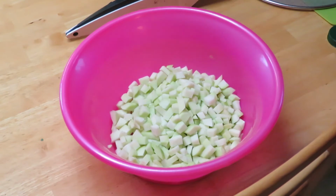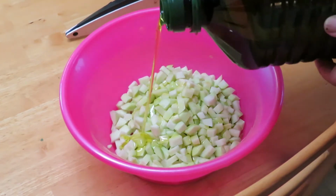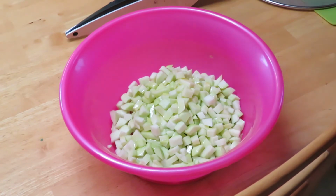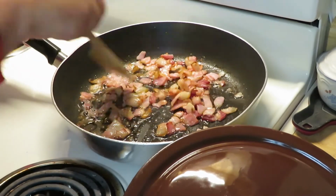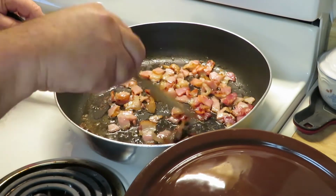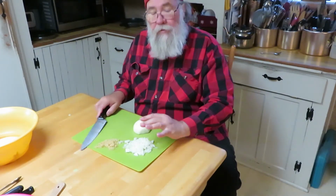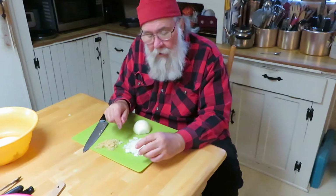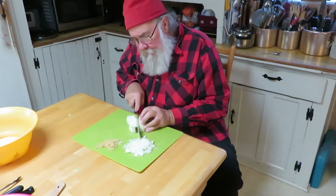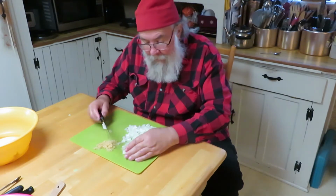So while that bacon is over there simmering away and smelling great, I'm going to add a little bit of extra virgin olive oil over the kohlrabi. Just going to let that marinate. I'm going to add some salt and pepper and just let it go for about half an hour. I just finished mincing up some garlic, and I'm just rough chopping a whole onion, about the same size as the kohlrabi. It's one hot onion. Woohoo!